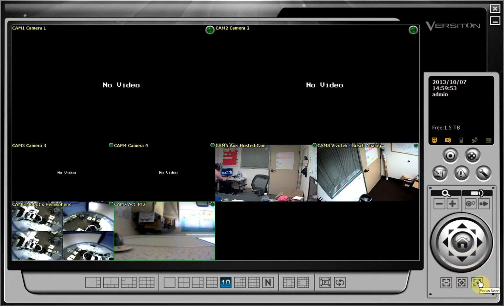Now this one is for focusing: focus near, focus far, or autofocus. So again, these are buttons that would normally be used with the PTZ cameras. Other than that, for fixed cameras, this area is pretty much grayed out.